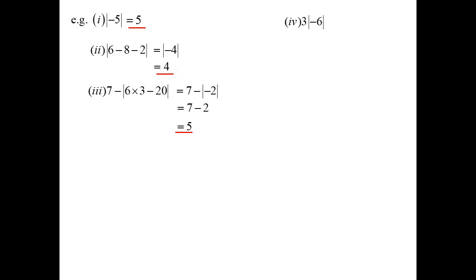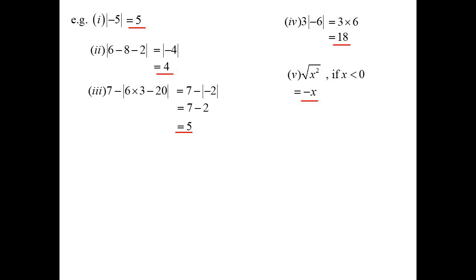3 outside, again, like I say, it's like grouping symbols, the same as we do with algebra. We don't generally write the multiplication sign. That just means 3 times the absolute value, so we get 18. Now this one you've got to think about. The square root of x squared if x is less than 0. What is the answer? And the answer is negative x.